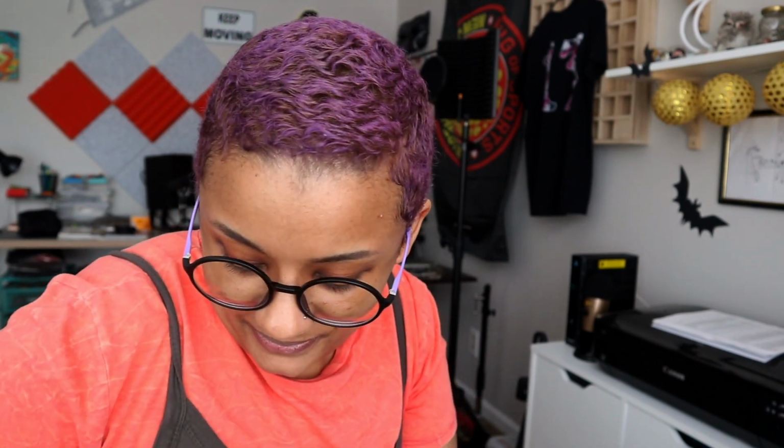Ooh. Do you guys like my new glasses? These are my spoopy season glasses. I didn't buy them for Halloween. I bought them for fall, because I wanted something I can change my look up with. But they ended up being really spoopy and they match my hair. Super cute. What are y'all doing? My cats being mischievous.